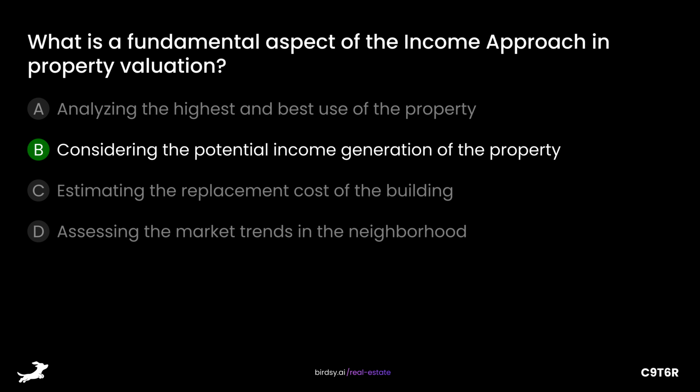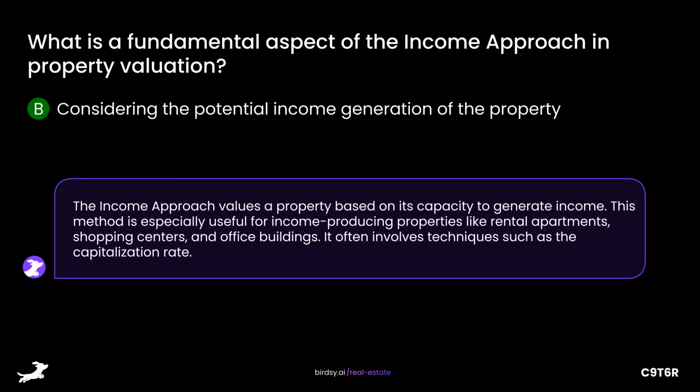The answer is B, considering the potential income generation of the property. The income approach values a property based on its capacity to generate income. This method is especially useful for income-producing properties like rental apartments, shopping centers, and office buildings. It often involves techniques such as the capitalization rate.